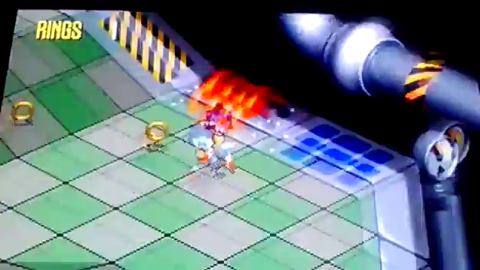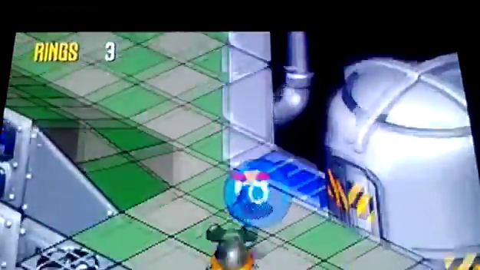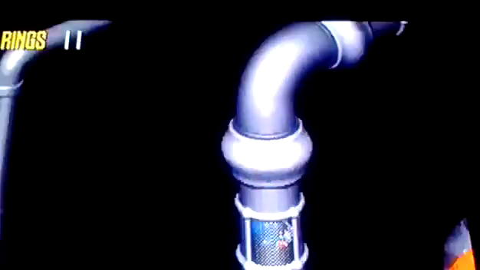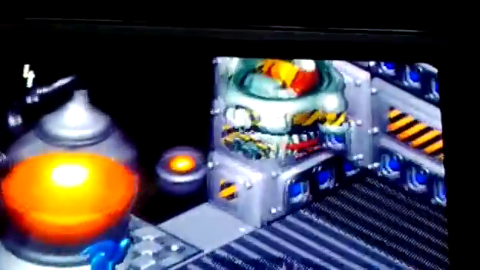Gadget Zone. It's basically the 3D version of Scrap Brain Zone. With extra obstacles, security, and pipe traveling. We haven't seen that since Sonic 2 in Chemical Plant Zone. Oh, look at this boss. Yeah, you basically just run on a treadmill and jump up and hit him. Oh, look, he shoots missiles. Yeah, that's not a cliche at all.